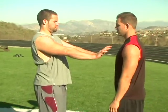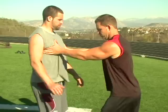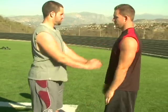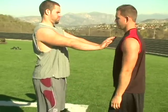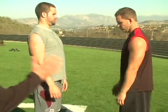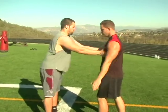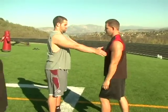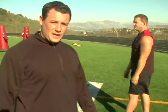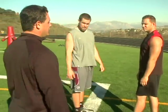Player one's going to start, hands out. Player two's going to come, set, trap, punch, good. Reset, set, trap, good, set. I want to emphasize players coming down hard with their hands, taking advantage of the offensive player's movement forward. Set. Nope. Hard punch. Set. Nope. Hard punch. Good.